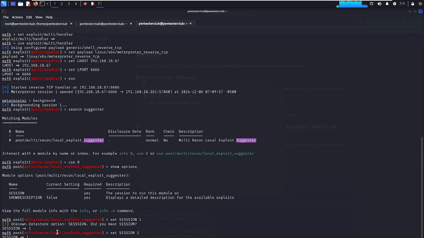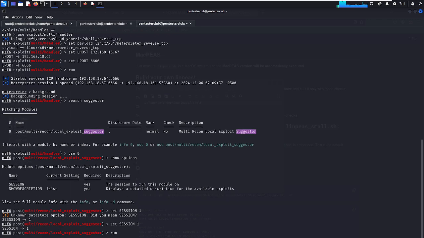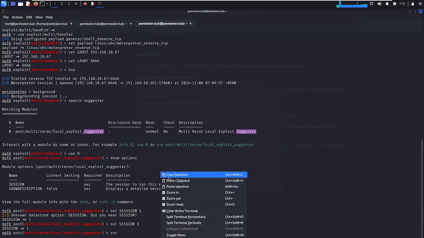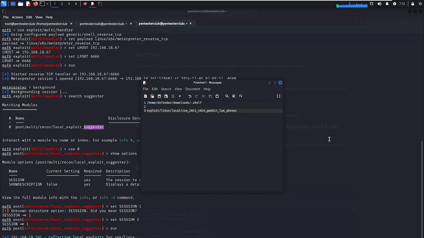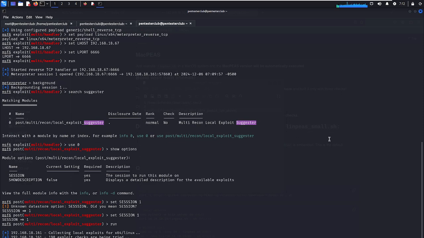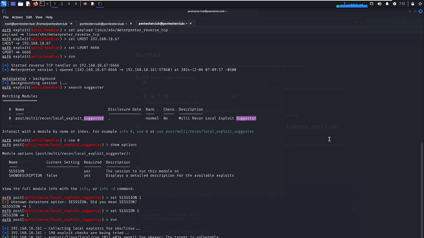Once we have found the exploits, we go for the direct exploit. I have found an exploit for Linux local privilege escalation. Most probably all vulnerable machines will utilize this one. Any big target companies can utilize only this exploit to get root access.